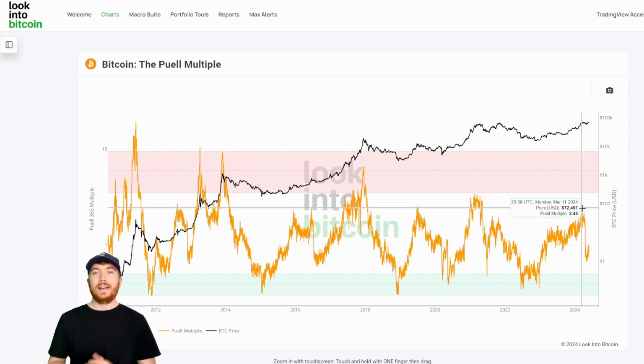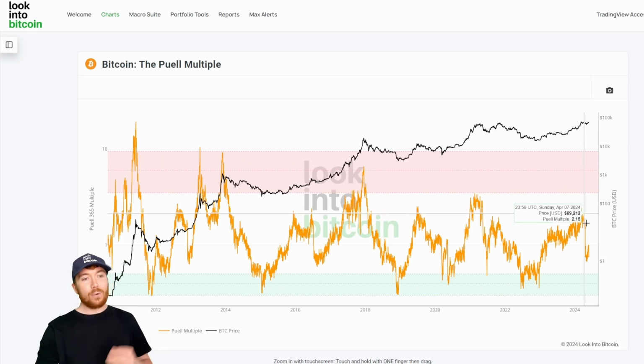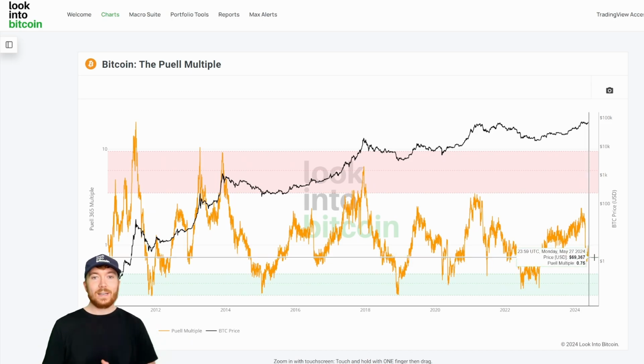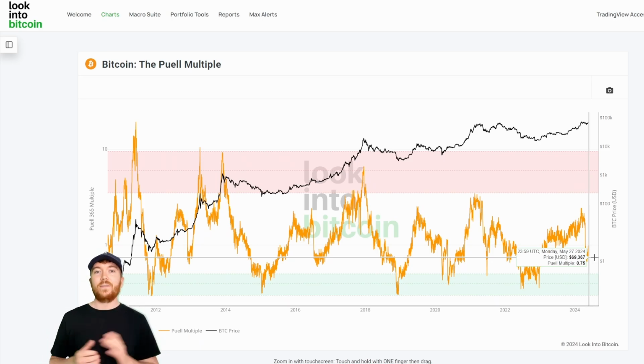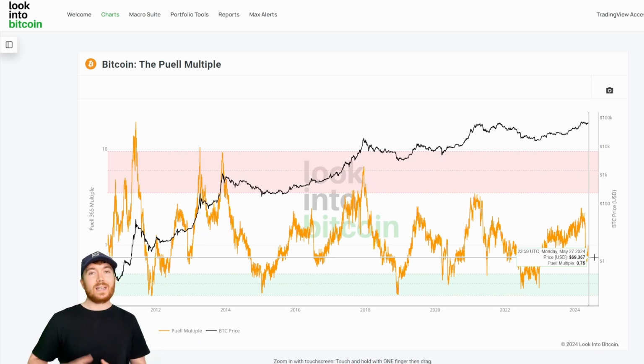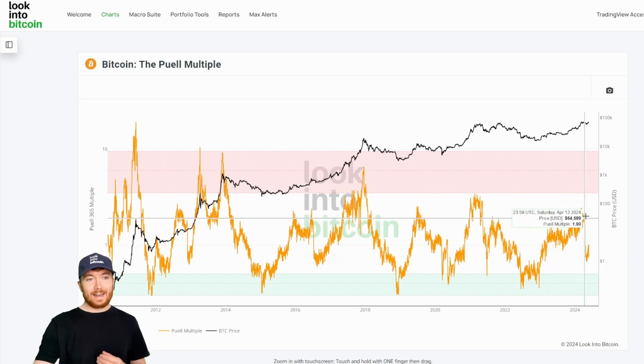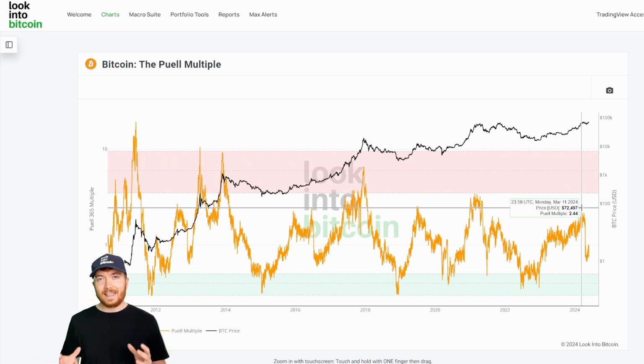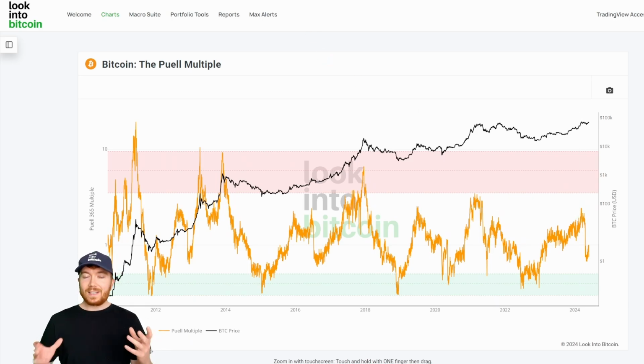This is looking at miner earnings on today's day compared to a 365-day, or yearly, average of Bitcoin miner earnings. And once this dips significantly, like it has done after this halving, it indicates that miners are earning less than usual. And if we look at the current rating, which is less than 1, it indicates they're actually earning less than they usually do, only about 75% of what they were used to, which is obviously a pretty significant drop in earnings, especially if we looked only a few months ago. This was at 2.44, indicating that they were earning nearly 2.5 times their yearly average. So this is obviously a very big indication.